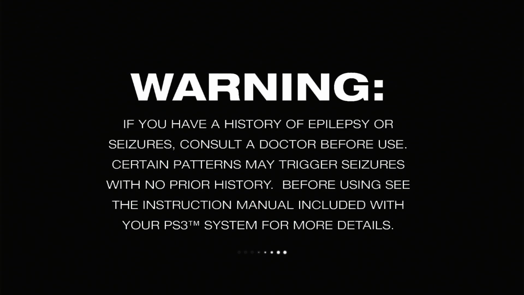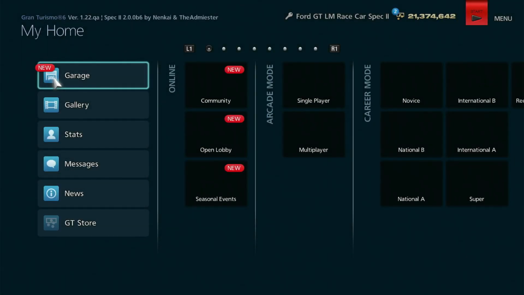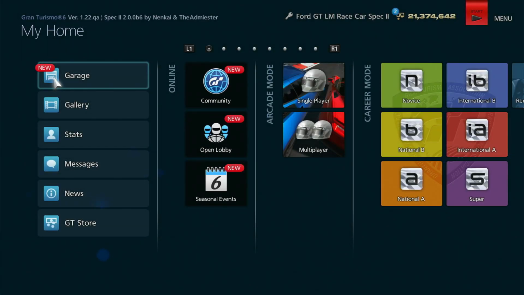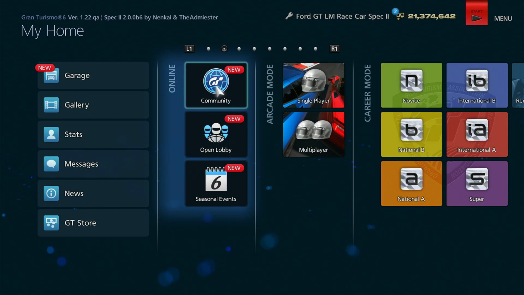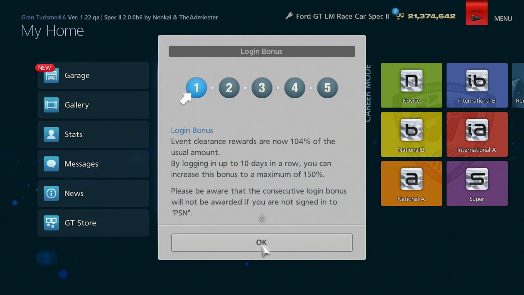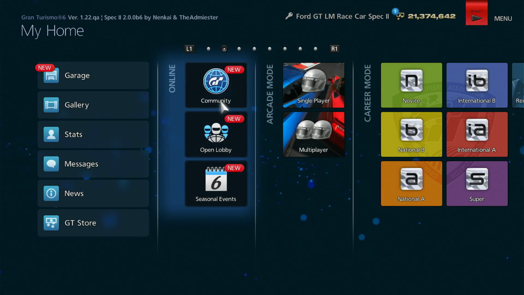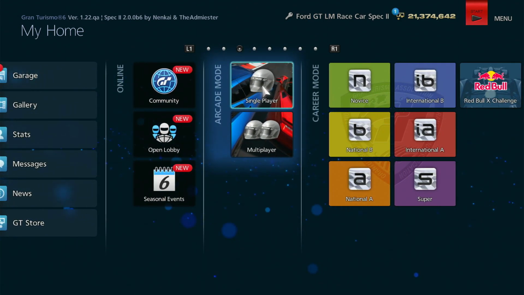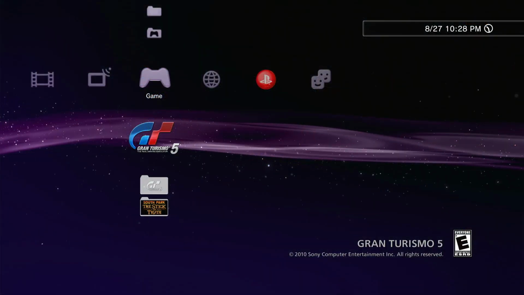It will say that whether you install the Spec II mod or the Customization mod, since the Customization mod does use the Spec II as a base. Now that the game is loaded up, to make 100% sure it worked, you can tell right there, it got the login bonus, which obviously in the base game you cannot get anymore since the servers went down.